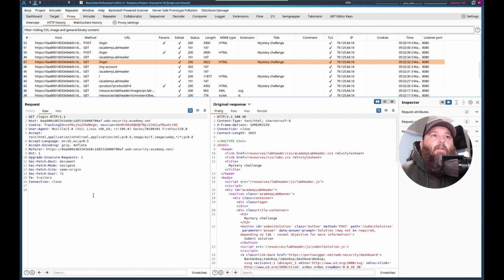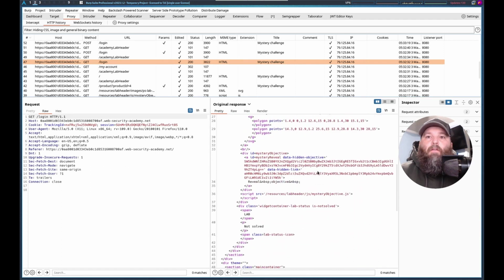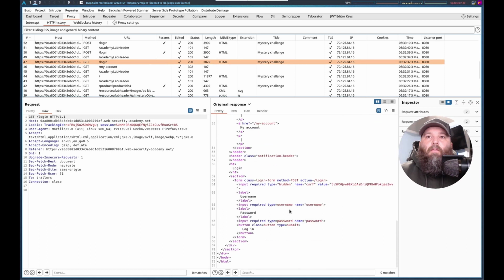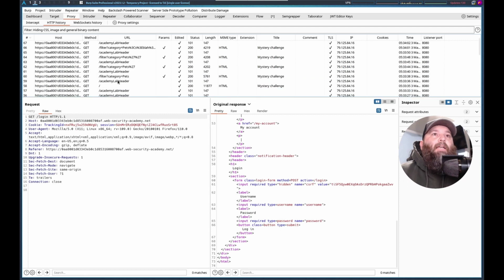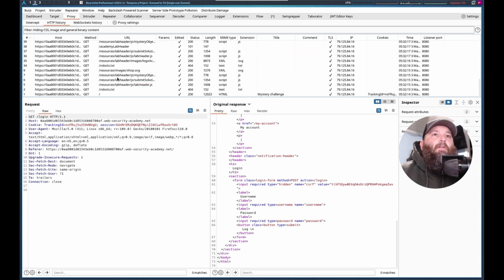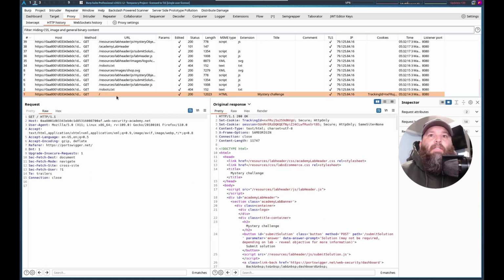Login. CSRF. The tracking ID makes me think that it's the tracking ID cookie. Is that set here, secure HTTP only for both? Same site, none on session.